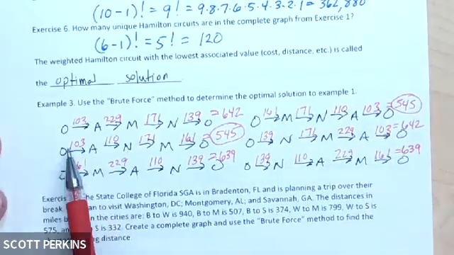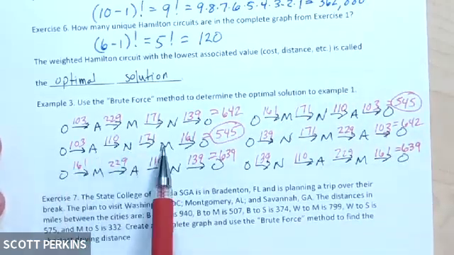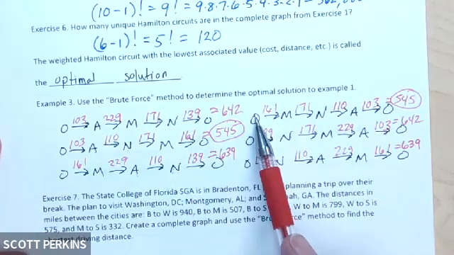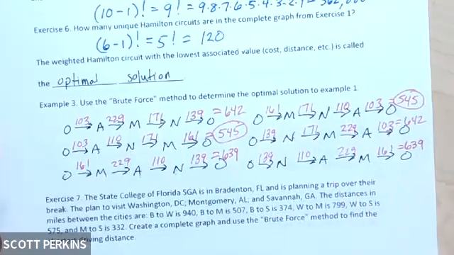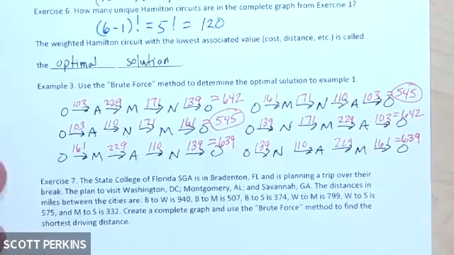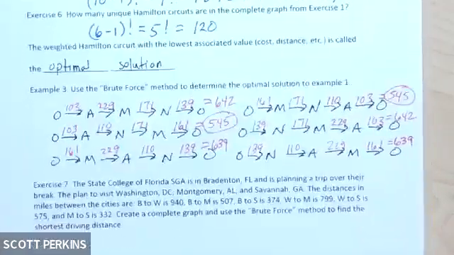So she can either go from Orlando to Atlanta to New Orleans to Memphis back to Orlando, or Orlando to Memphis to New Orleans to Atlanta to Orlando. Those two routes cost her $545. All right, we're almost done. You're doing a great job.